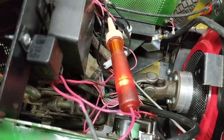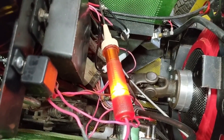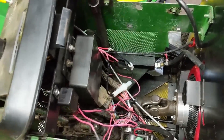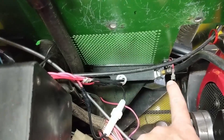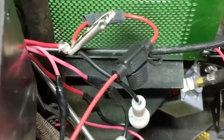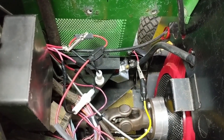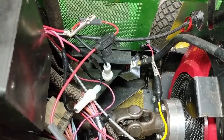When we go to start, you guys can see that it does get weaker, but that's just because there isn't a lot of amps in my booster. But the big important thing is when we turn the key switch off, there's zero volts at that cable. So I knew right away that is the cable I was going to tap into. I have my own fused jumper cable going down to the fuel pump, so when I turn the key, the fuel pump should have power — and when we shut it off, the fuel pump stops. So now the fuel pump is hooked up to the key switch.